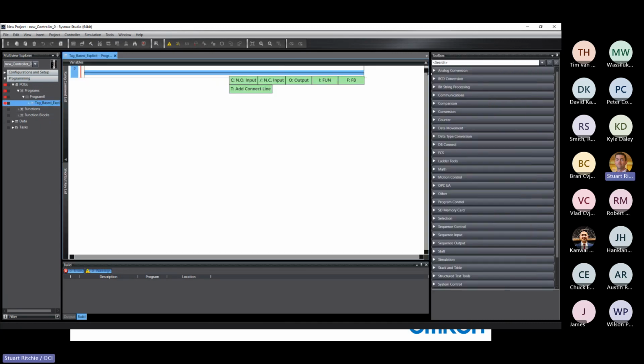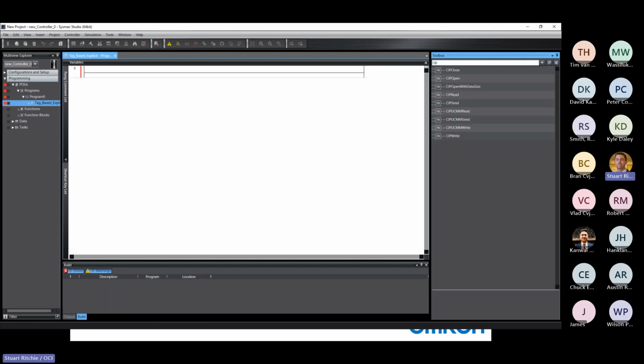And in our toolbox for Ethernet IP explicit messaging, we have a lot of different options. If we just type CIP, that's going to tell us all of the options that we have for explicit messaging. And there's a use case for each one of these. But the CIP UCMM are the most common.